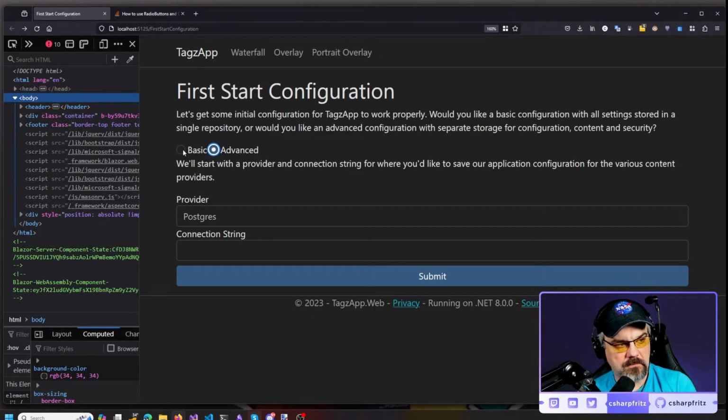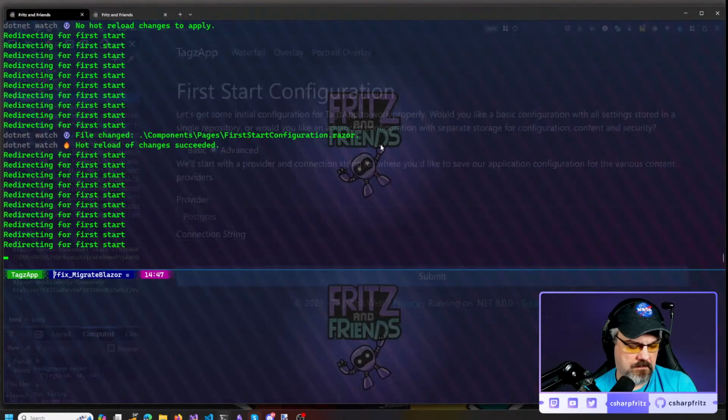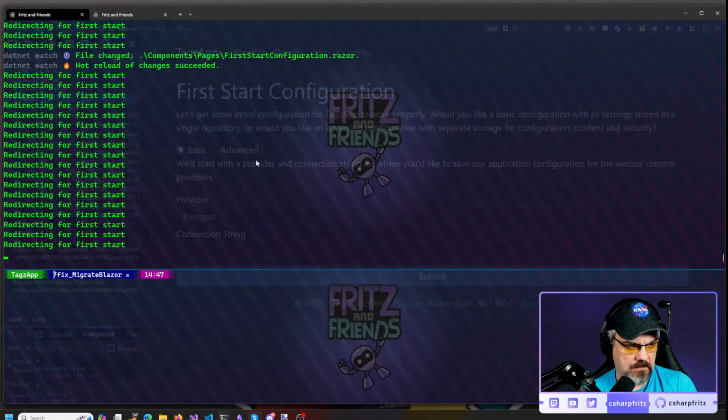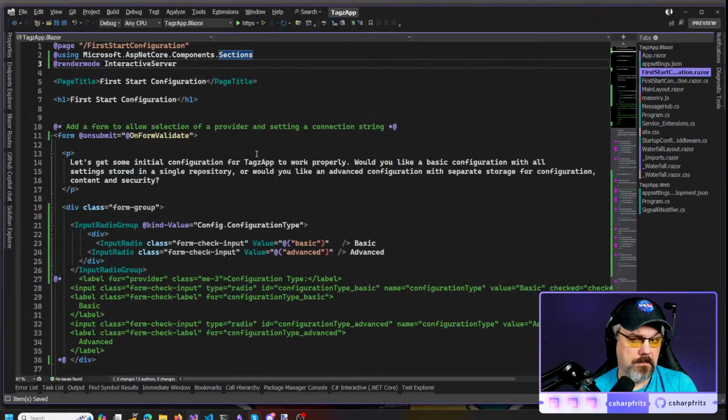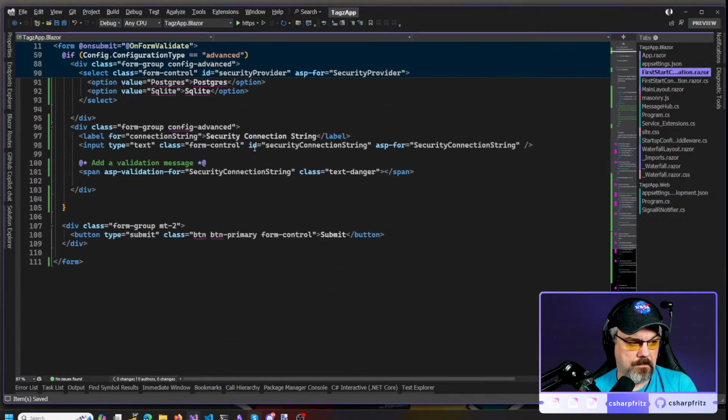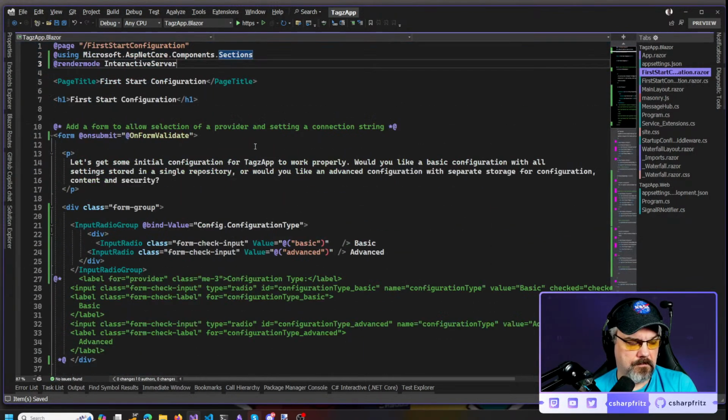Really? Why isn't it? What did I miss? Label makes it so when you click on the text, it also checks the button. Yeah. You're right.